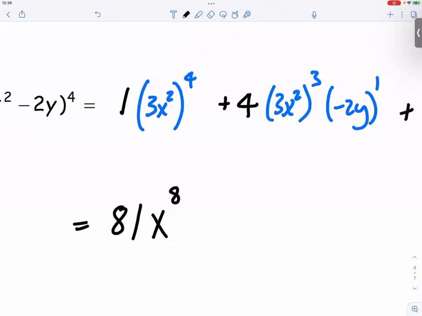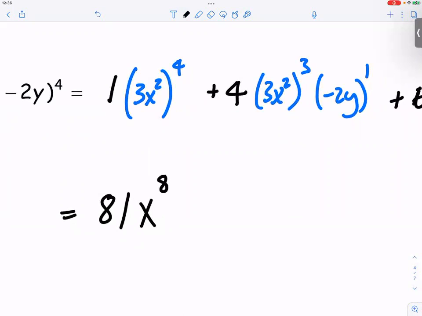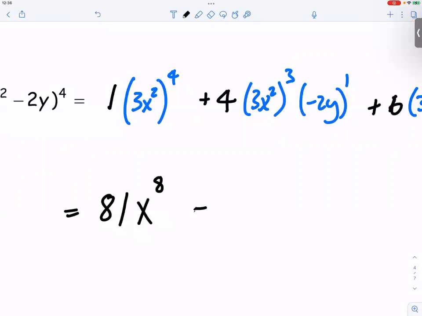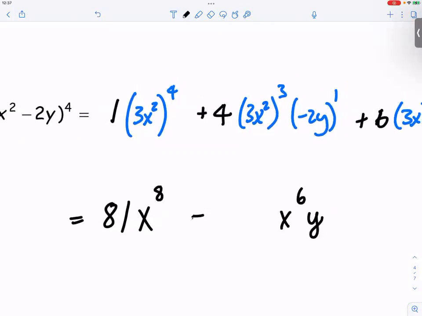Now the next one is going to be challenging. Got a lot of stuff to take care of, but it's okay. Just do it step by step. First, see a negative, and it will change the plus to a minus because it's negative to the 1st power. Now leave the numbers for later. Take care of the variables first. What about the variables? Well, we have x squared raised to the 3rd power. That would be x to the 6th power, and then y. Okay, so that's the variable.